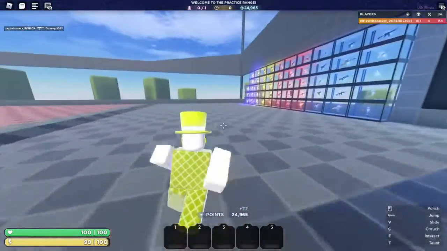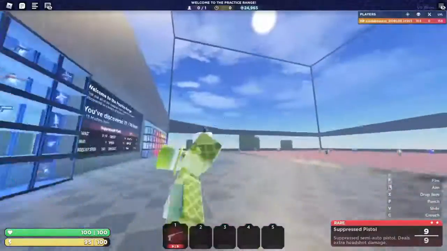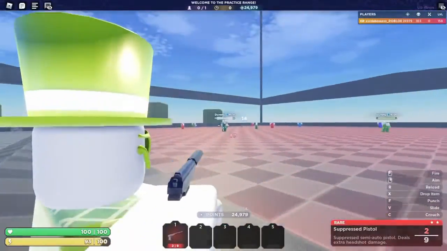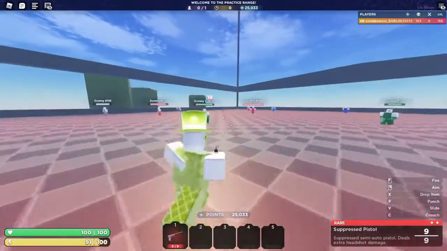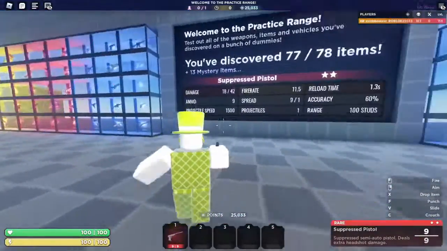Yeah, it's okay though. Number 9, I'm going with the suppressed pistol. Ironically, even though it's just a little pistol, it's the best suppressed weapon in the game, and that's because its headshot multiplier is ridiculous.